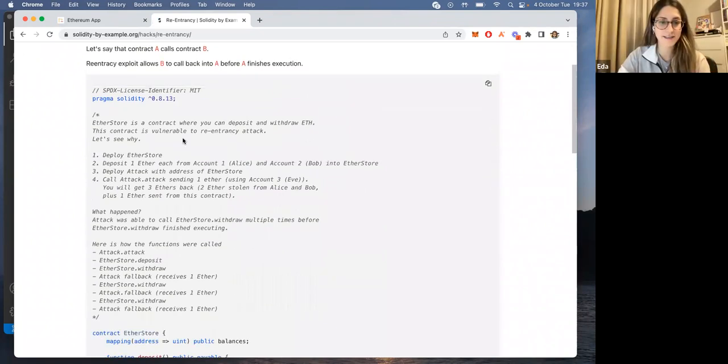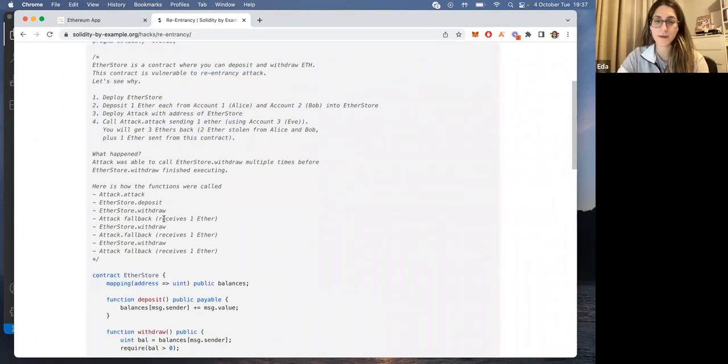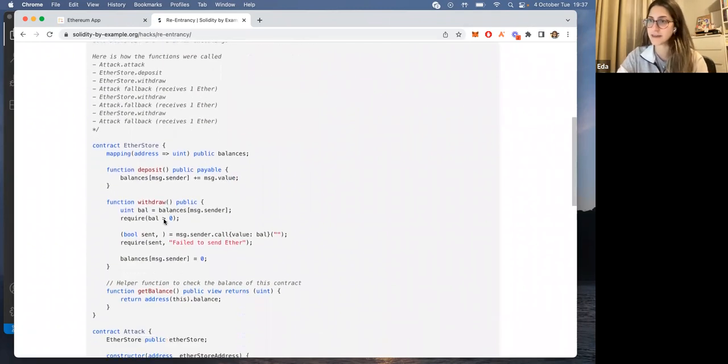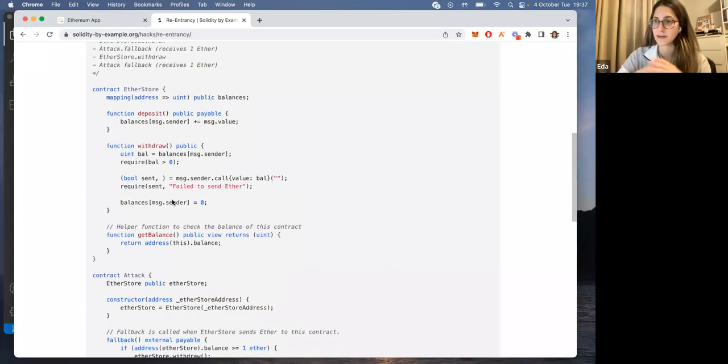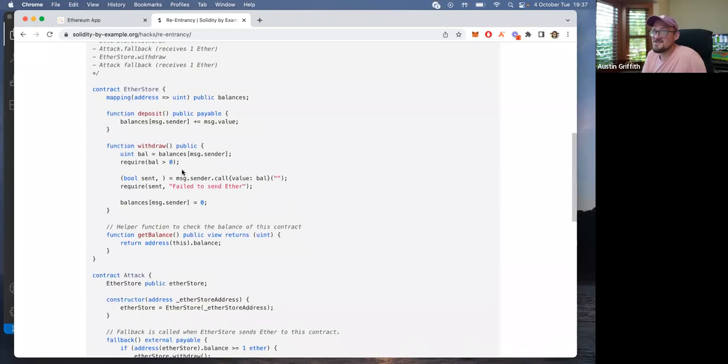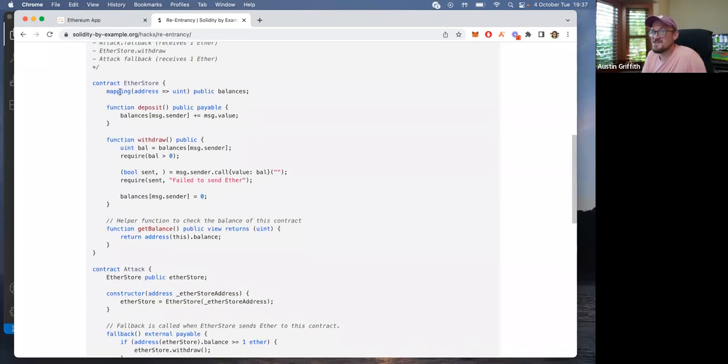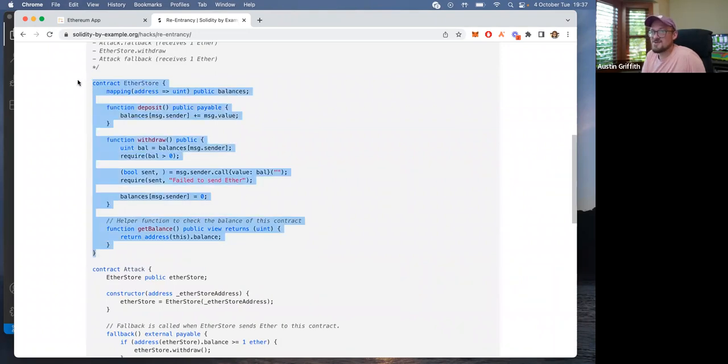So yeah, as you mentioned, it's super nice because it also explains what happens. But maybe we just want to explain what we're going to implement, the ether store, right? Let's just implement the ether store in your version of scaffold-eth, and then we can tinker with it from there.